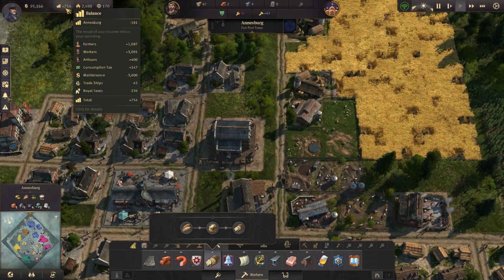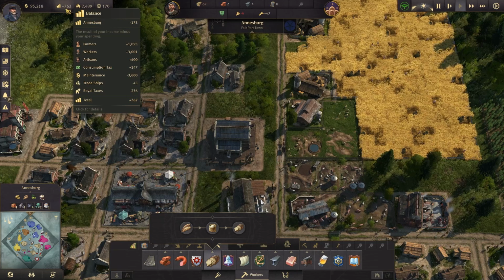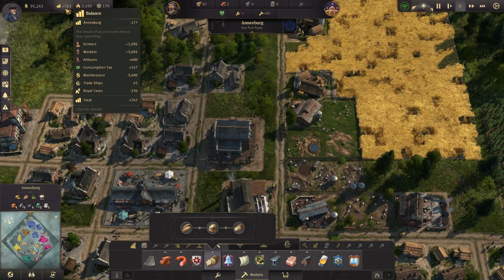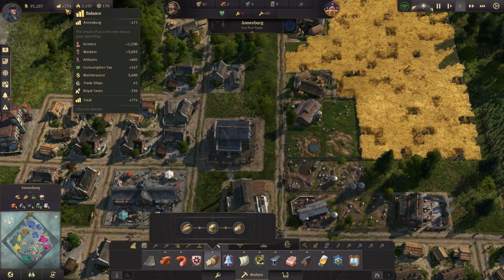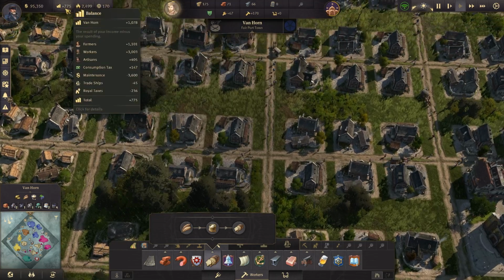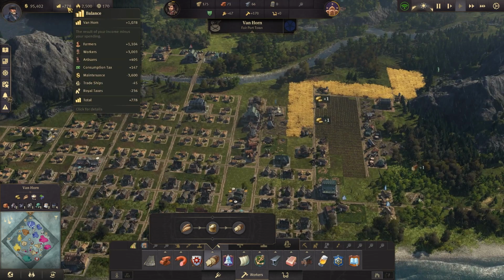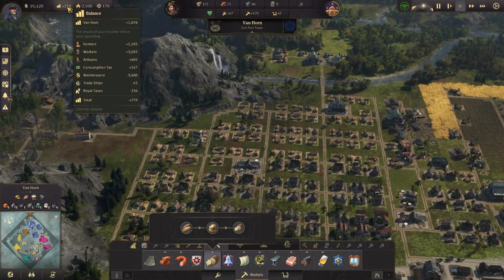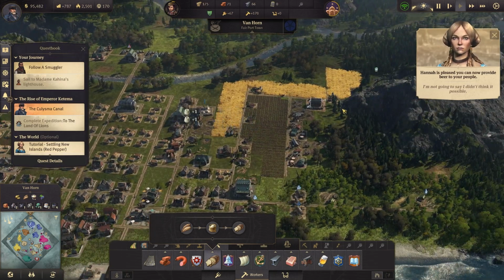Whoa! We've exploded with money. The more the merrier. Where did we explode with money from? Oh! Apparently Van Horn has got a ton of money. I'm not going to say I didn't think it possible.